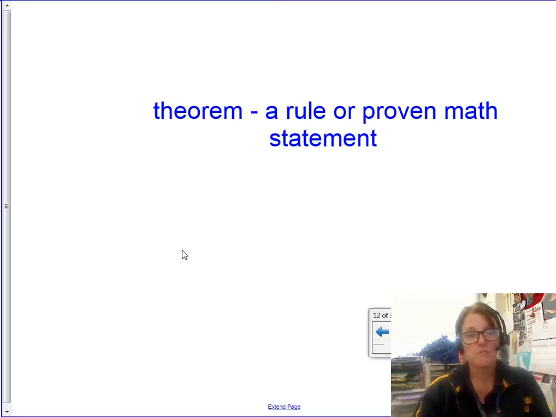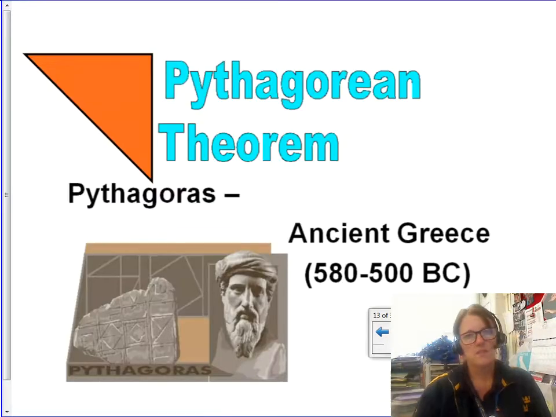Now, the first part of it was Pythagorean, which is named after a person. The cool thing is, if you discover something or work on it and it gets attributed to you, they'll name it after you. Forever famous. Sweet. All right, so what on earth is this Pythagorean theorem?